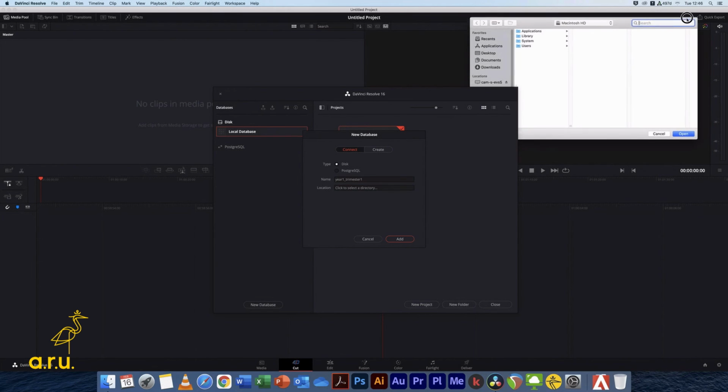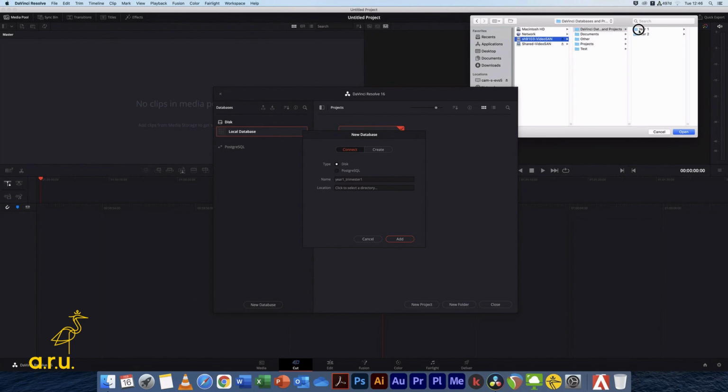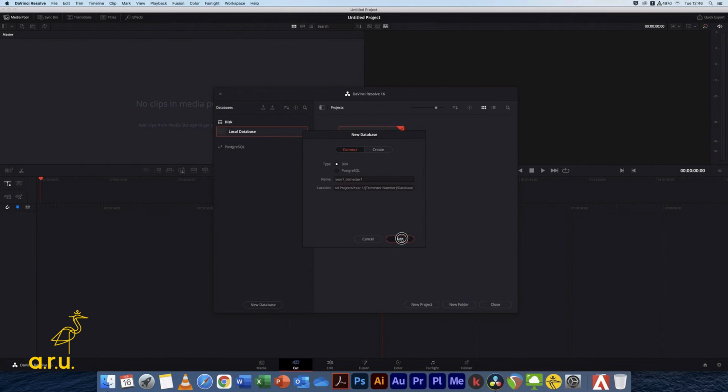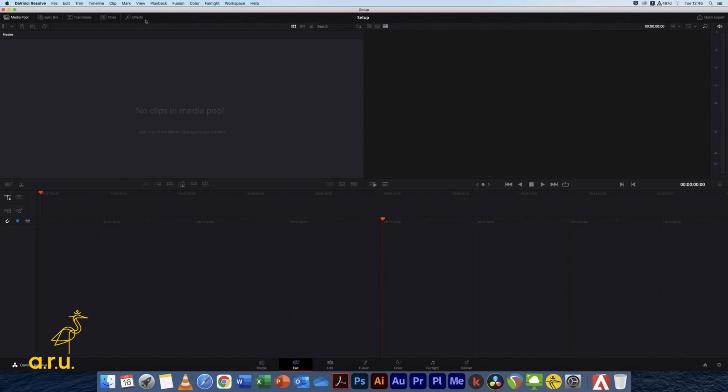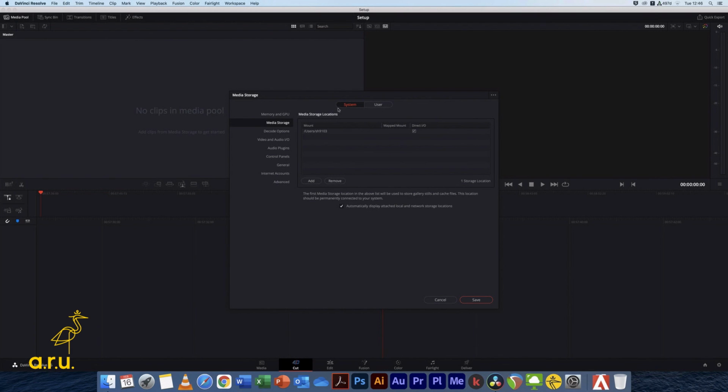As you can see, if you haven't added your personal folder to favourites, you will need to select the drop-down menu at the top and switch it from Macintosh HD to your personal VideoSAN folder. Navigate to the enclosing folder that all of your project folders are stored in. Select the folder named Database and select Open. Once your database connects, open your project and go to Preferences and Media Storage. Make sure that your storage location shortcut is set up, removing the default and connecting back to your enclosing folder on your personal VideoSAN folder.